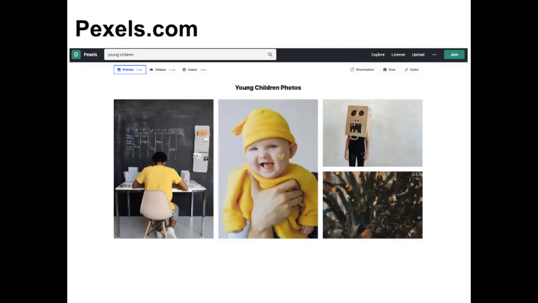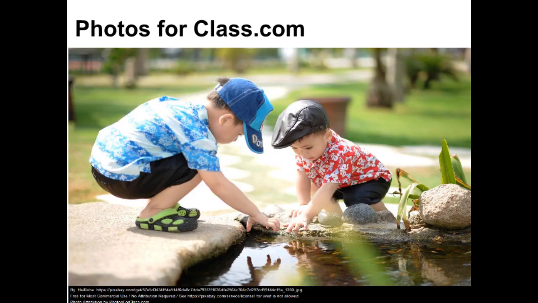Pexels is much like Unsplash. On Pexels you can search for pictures according to keywords, then download any of the pictures with just one click. Registration is not required in order to download images of any size. Images downloaded from Photos for Class come with attribution information embedded into the footer of the image, making it an ideal site for students. It also filters images, so that only those appropriate for the school setting are included on the site.